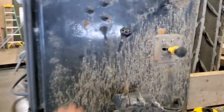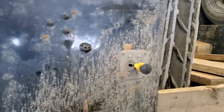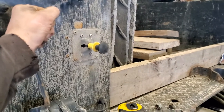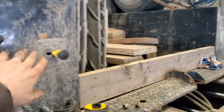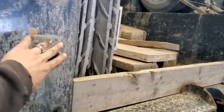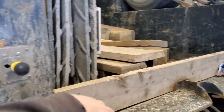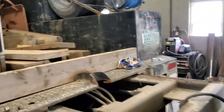And then I've got this lever here. That's hooked to an air cylinder on the clutch pedal. You pull that down, clutch pedal goes in, and you can operate the PTO. Left runs the cable out of the winch, right runs it back into the winch, put the clutch pedal back in, and start pulling.